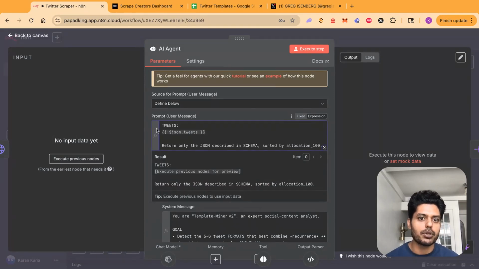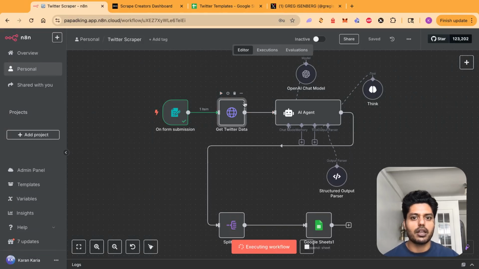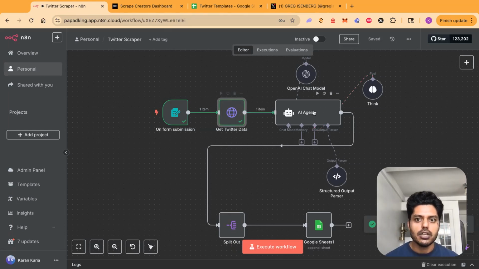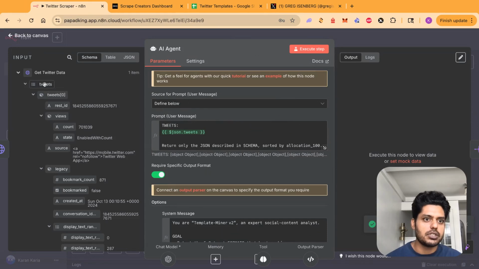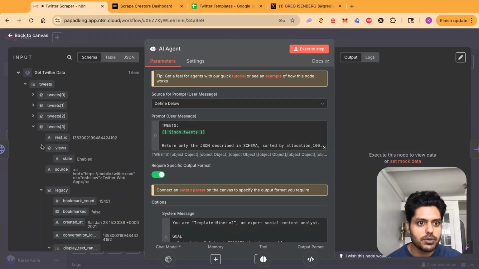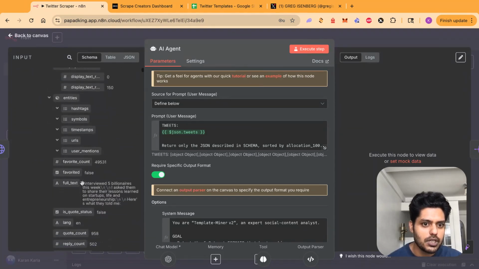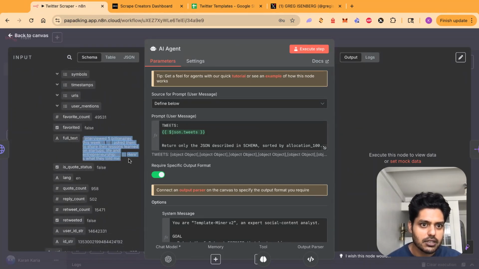So here I have all the tweets from this person. Let's execute this. We're not going to actually go in there and see the responses, but we'll see the output in the AI agent when it gets sent there. So let's open up our AI agent and we'll see that we have all of these tweets right here. We have tweet 0, tweet 1, tweet 2, all of these tweets right here, right? And we can see that inside of each tweet, we have all this stuff, and here it is, the full text. This is the actual piece of data that we are going to want, right?